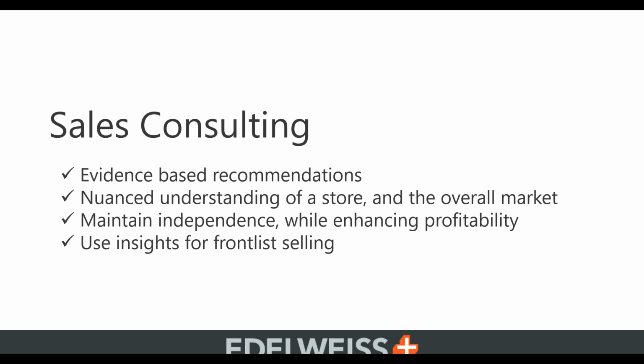Everything is unique, publishers are unique, stores are unique, but we want everyone to have the information and tools right there at their fingertips to make decisions, even if that decision is to not act on a slower turning category. Analytics might say this part of the store is not turning very well, but if that category is integral to the store's reputation, that's fine. They're going to invest a bit more money in inventory there, but they still have the analytics to help make sure they've got the right titles. The decision might be a frontlist decision to not bring in new titles that may sell well elsewhere, but just don't fit with that store's style or mission.